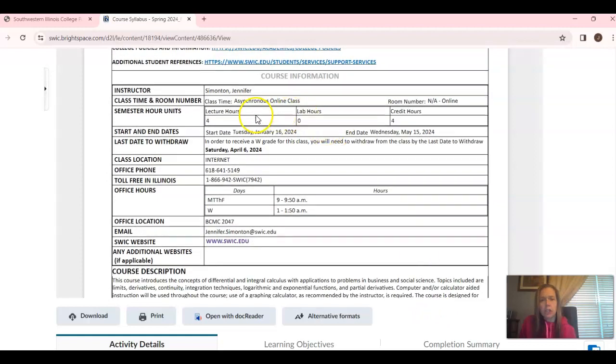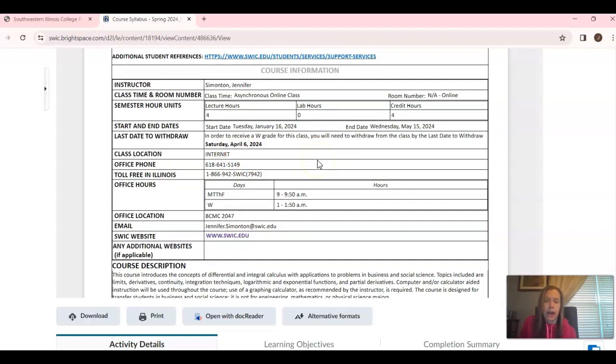All right, so this first section here is just explaining the details about the course. This is asynchronous online, meaning that you do it on your own time for the most part. However, there are due dates that you have to meet. We don't have a specific meeting day or time. We start on Tuesday, January the 16th, and then this box right here, the last day to withdraw, is technically Saturday, April the 6th. However, with that being a Saturday, I think I say somewhere else in a calendar that it's Friday, April 5th, just to make sure that you're not cutting that deadline too close. But after that, I cannot assign a W, nor can you withdraw yourself.